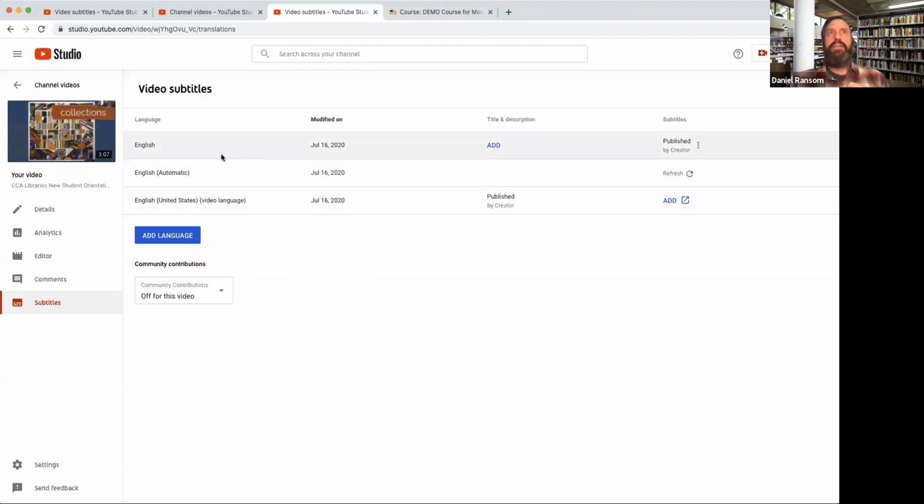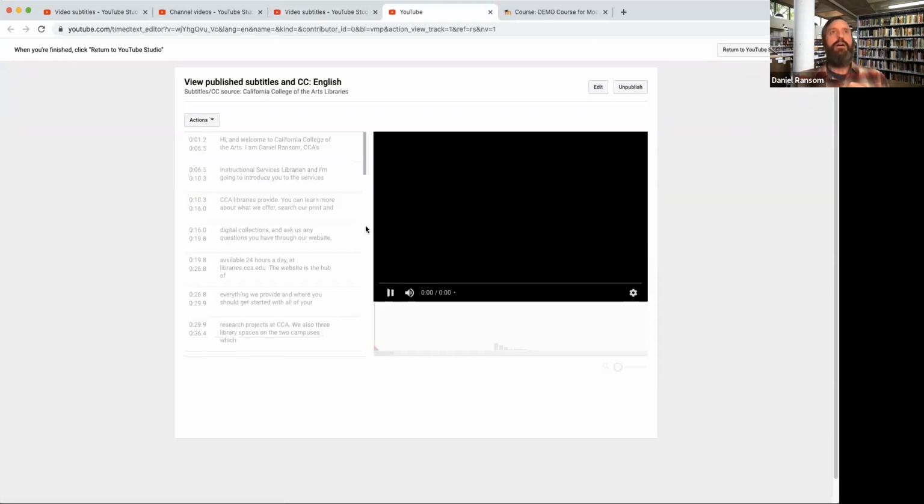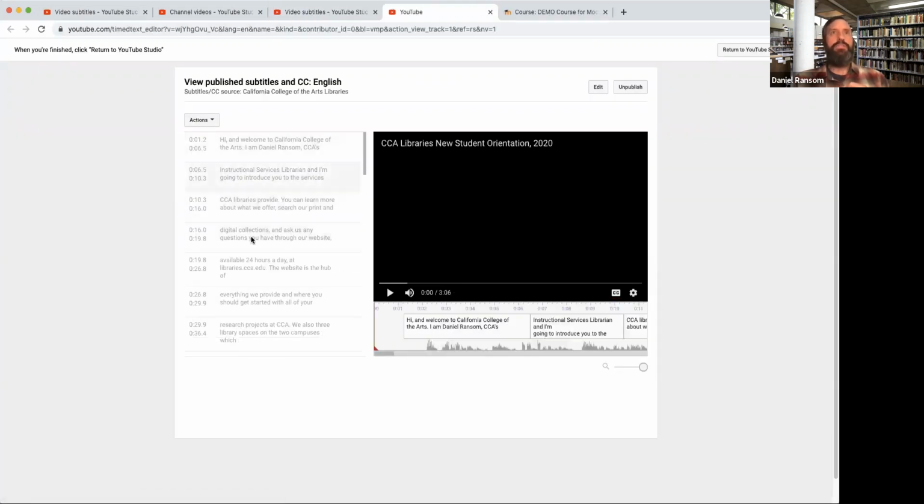I actually already did that. That's why there's a third line item. This is the edited version of the automatic captions that I have already created. So if I were to click edit on that one, you'll see that, again, there's a set of captions here, but in this case, these are the ones that I've cleaned up. This will be the default because I have edited and YouTube knows that I have worked on these captions. This will be the default anytime somebody who's watching a video clicks on the closed caption icon on the video.